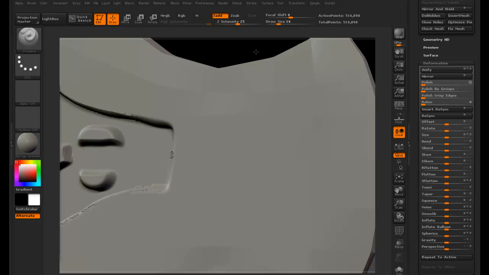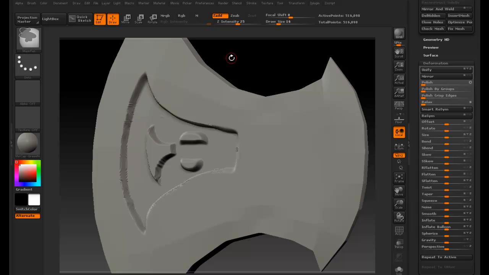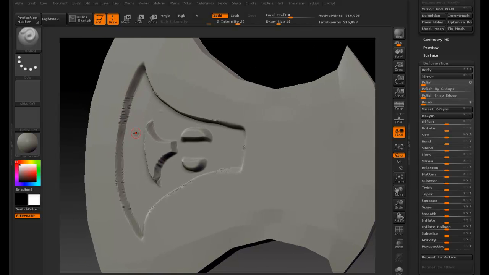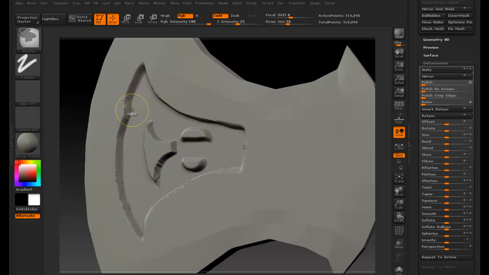Control, Alt, Control right click, yeah. Control right click again to pull out some more, bring it across. And I have a feeling if we bring this up enough, and it's just a matter of working out stuff.